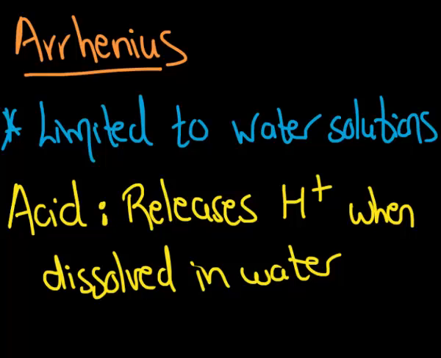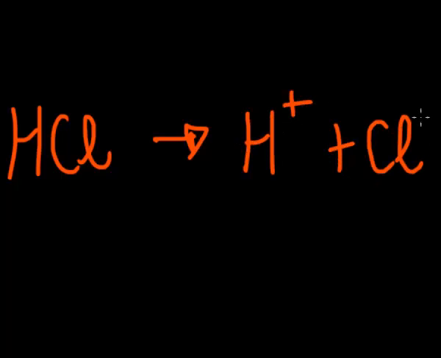If you, for example, have hydrochloric acid, when it's dissolved in water, and you'll see later on in our next lesson we're going to call it ionizing, it's going to break up basically into hydrogen ions and chloride ions the moment that it does dissolve in water. And then we would refer, according to Arrhenius, because this happens in water, that this will then form hydrogen ions if it was an acid.